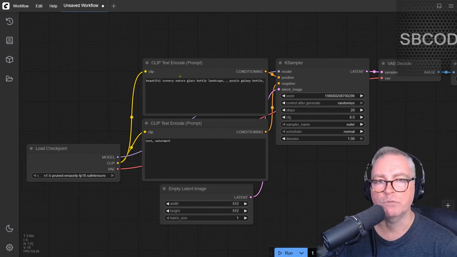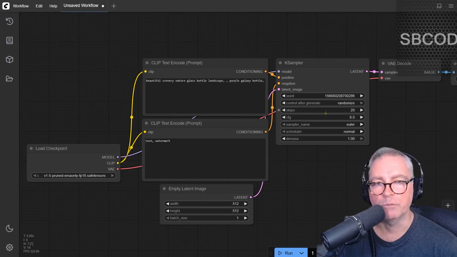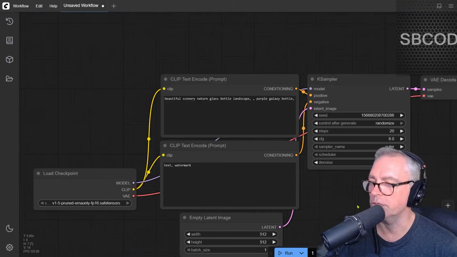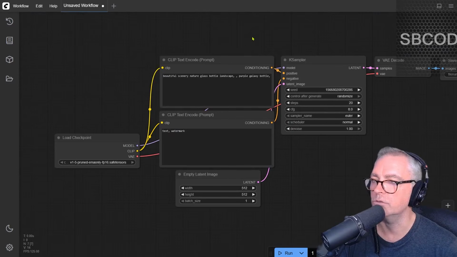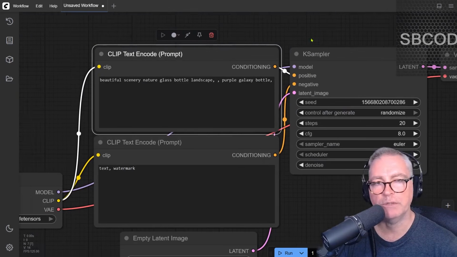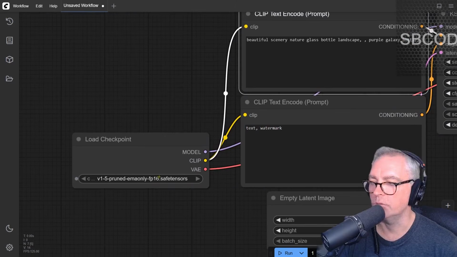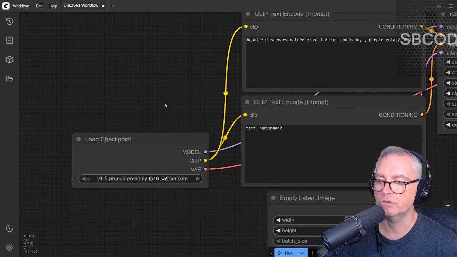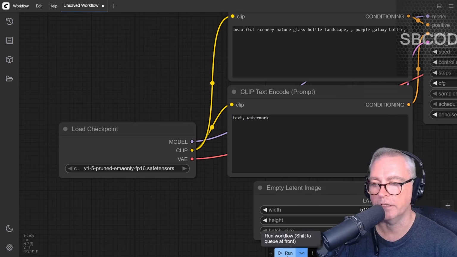And the user interface is where we will create our workflows and modify them and customize them and come up with all kinds of weird and wonderful combinations. Now, you can zoom out a little bit so we can see that's the full workflow, and you can zoom in even more and we can see the text might be quite hard to read, but our first image is going to generate a beautiful scenery, nature glass bottle, landscape, purple galaxy bottle. Okay, but it's not going to work straight away because we don't have a model installed yet. So we will need to install this model. If you just try to run it using that option down there, it should show an error.